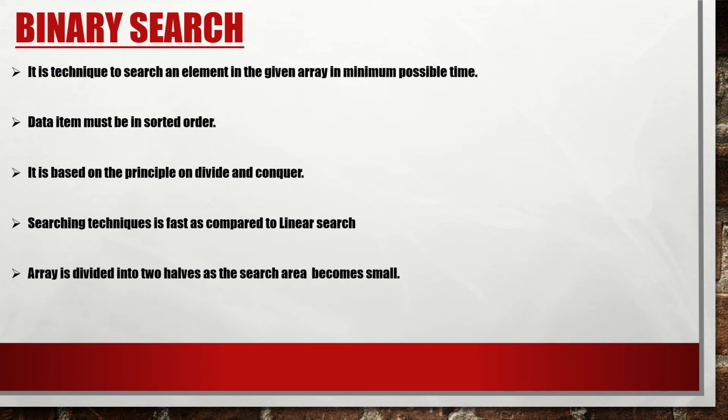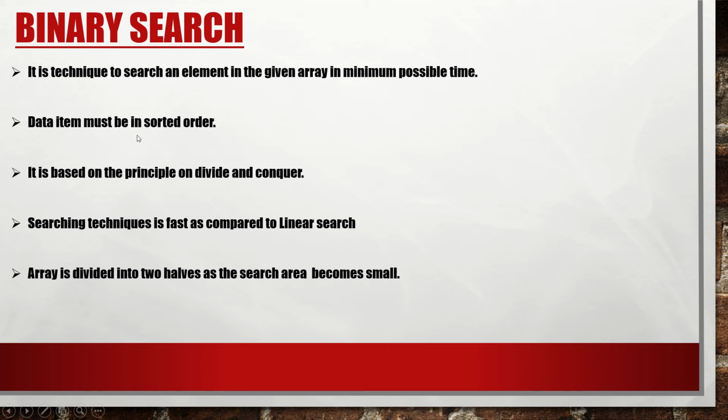So let's get started with the binary search. As you can see on the screen, there are a few points written regarding binary search. It is a technique to search an element in the given array in a minimum possible time. First point is this, because it uses a divide and conquer principle. I'll be explaining the working principle of binary search in the next slide.